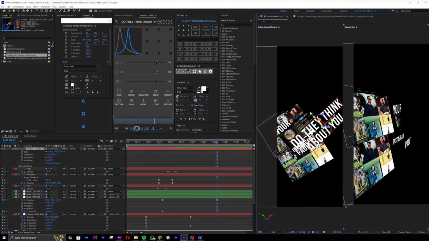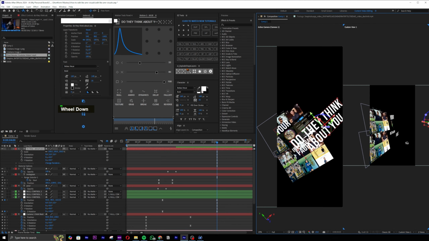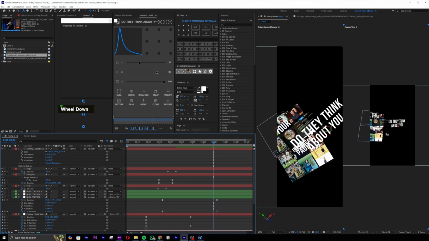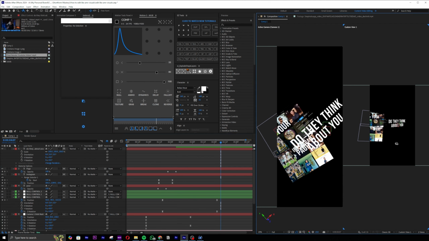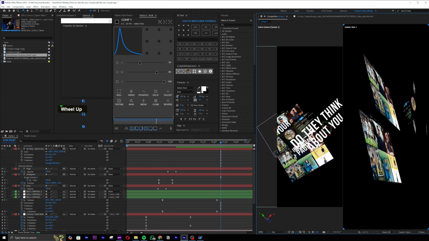And if I go to 2 views and I do a certain view, look at what's happening. First thing, we have your Instagram page, and then we have when the camera moves backwards, basically I can even move this. All right, I can move the second view. See what's happening? We have this text which is in front of them all. So why does this pop out later? Because when we're doing a zoom out, this pops out later, like it's in front. It's in front of all of them. Just look at this. This is first, and then this is second, and then this is third.